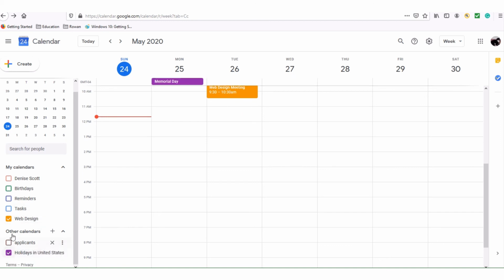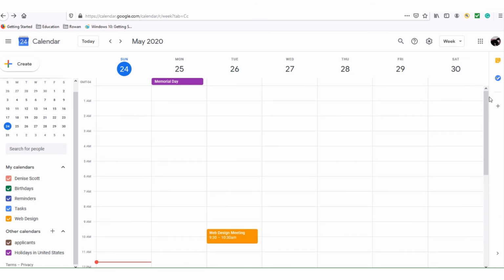So if I have these check marks enabled, I will see all of my events. You see, as soon as I clicked enable Denise Scott, right, my event comes back. All right, so it's pretty straightforward.